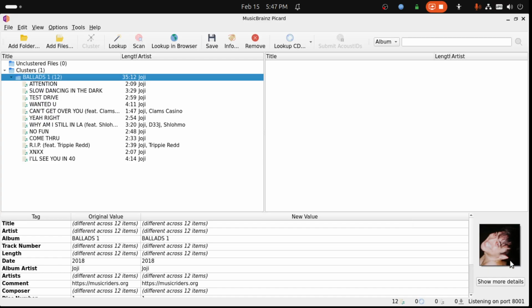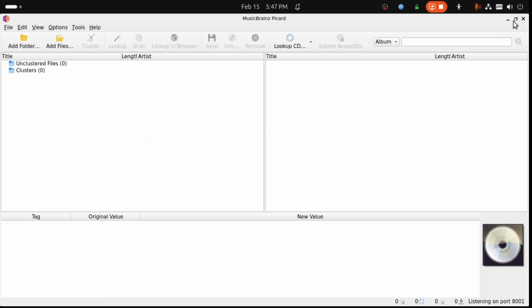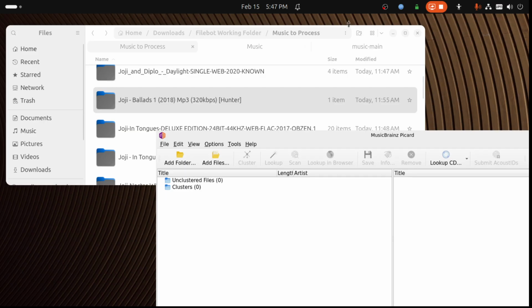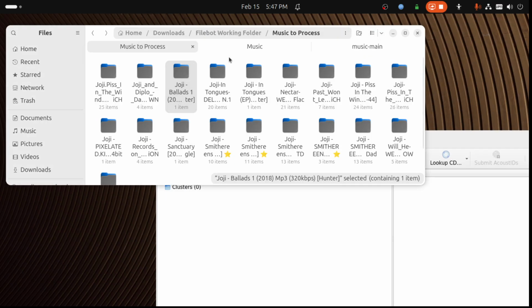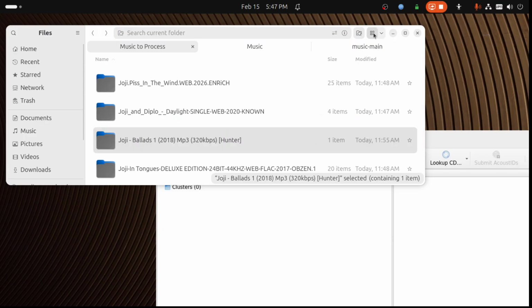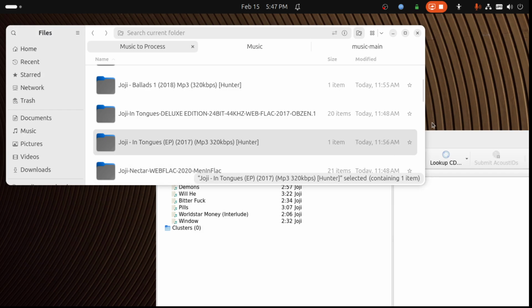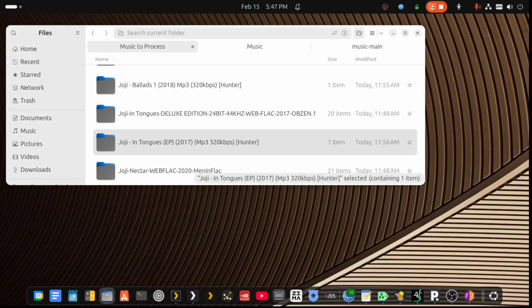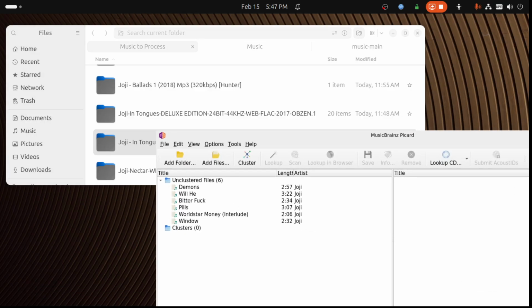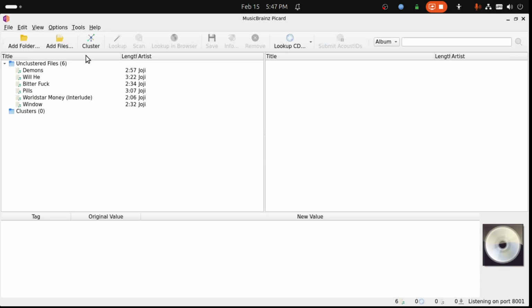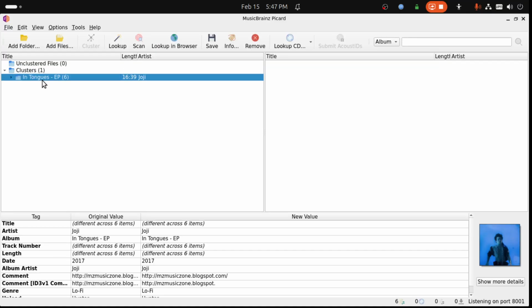It might. I have the album artwork. Oh sorry, I don't have the right album. I wanted In Tongues, the regular one. I'm click happy this evening, so we'll cluster that.